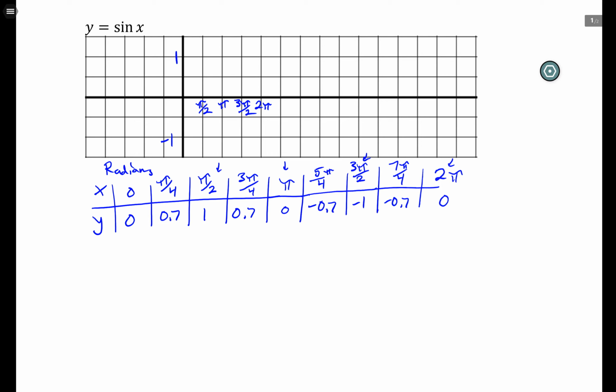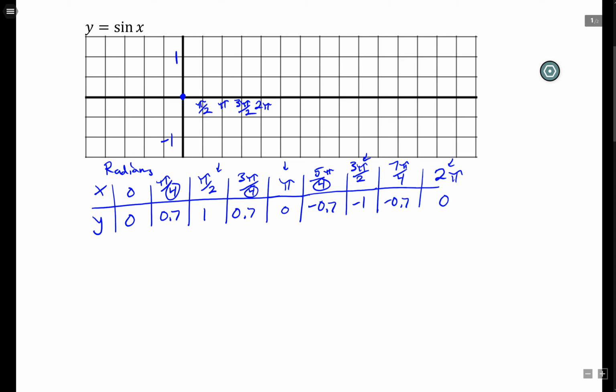So let's look at what's happening here. Let's just plot these points. Over 0, 0. Now, isn't it true that pi over 4 is halfway between pi over 2 and 0? Do you see the pattern going on here? Basically every one that I put an arrow next to, these are the ones right on the grid lines. The over 4 ones, like this one, this one, this one, these will be in between the grid lines.